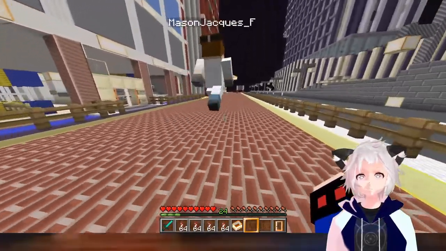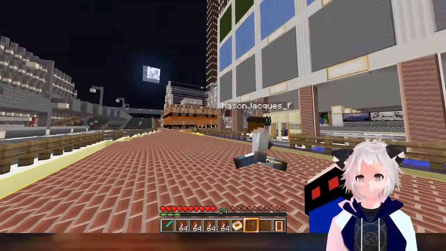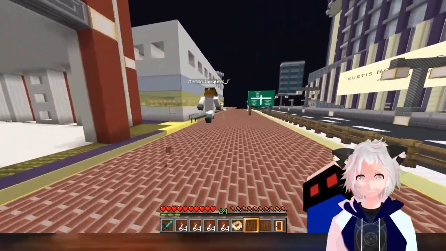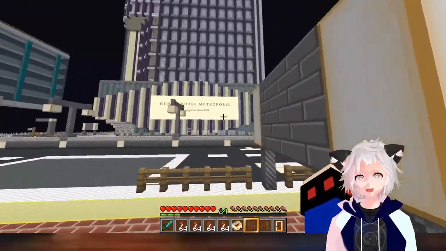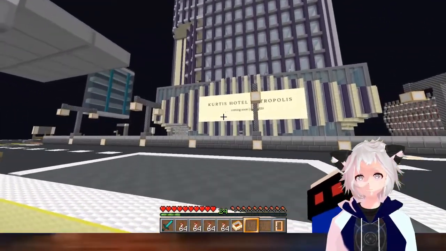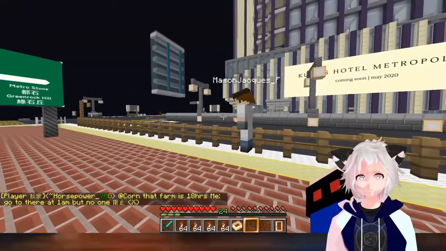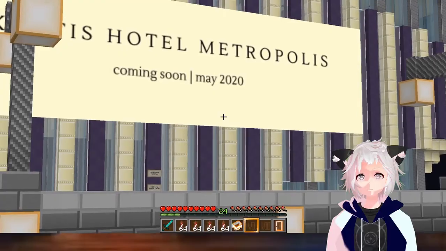This is... how do you pronounce this road? Proper Rune Road. Okay, Proper Rune Road. I don't know where it's from. And there are more signs. And there is Curtis Hotel Metropolis with a sign. Let's go to Curtis Hotel. Curtis Hotel is like a really new hotel in Los Angeles.